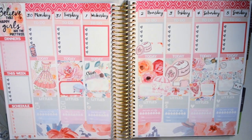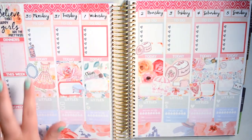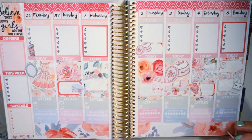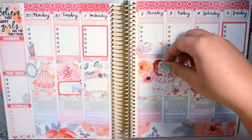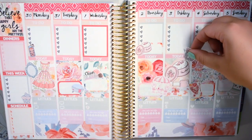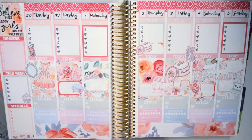I want to use this mirror somewhere. I think that's really cute. Let's put that right there. I want to use this cupcake. I'll just put it right here. I want to use this cat. It's super adorable. Where should I put him? I'll put him right there in between the checklists.